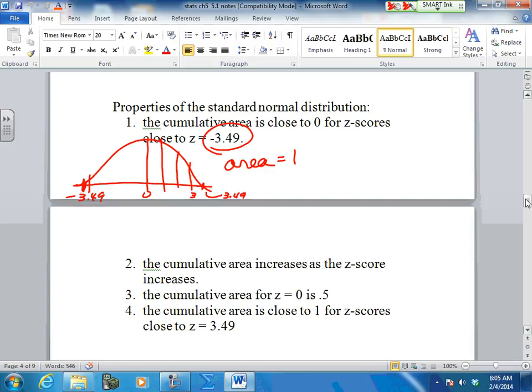It still has all the attributes of your normal curve. We just made it special. Because now we said, as we go from left to right, as your z-scores increase, so there's your area. Doesn't that make sense? Here's my area. I go a little further. My area grew. I go a little further. My area grew. That's how you find your percentile.